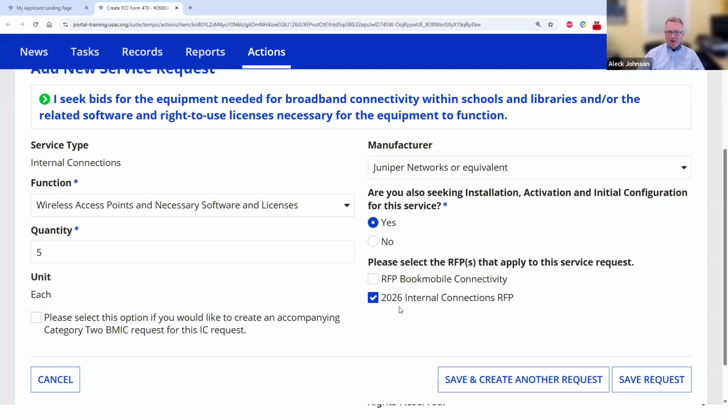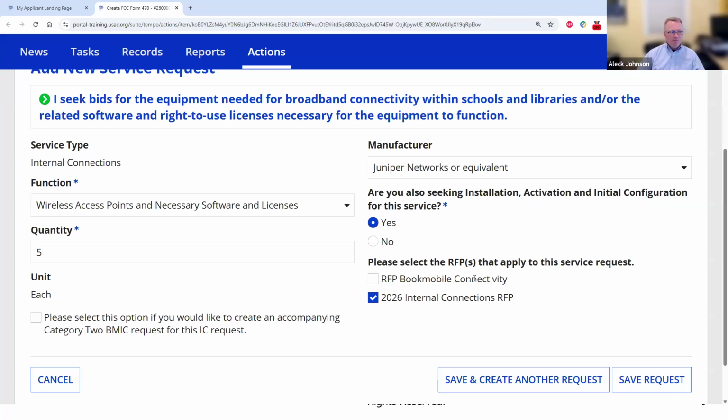And the licenses are a weird amalgamation in E-rate terms of both internal connections, which would be right of use licenses, and the basic maintenance of internal connections, which would be any kind of maintenance or software update license. Because of that, you want to be sure that you request services under both internal connections and the basic maintenance of internal connections. And one of the neat things that USAC has done in the last couple of years is they've made that very easy.